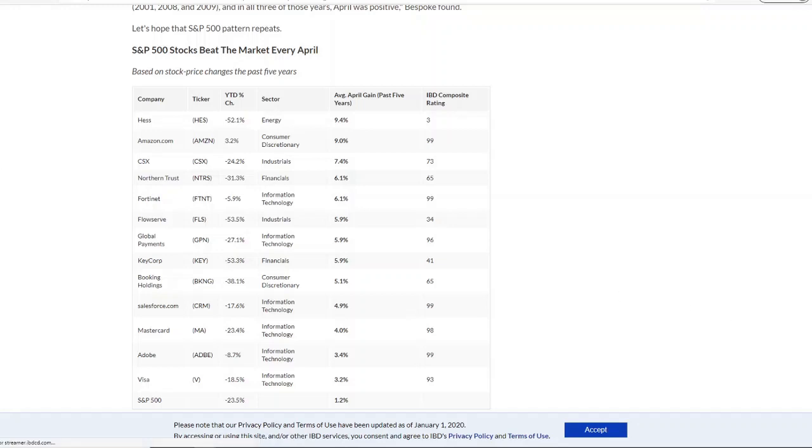You can go ahead and pause the video, write these down, and do more research on them. But some of them are in the thousands, I'm gonna be honest with you. Some of them are in the hundreds, okay? Some of these stocks are almost $400 or $500 each. Then you have to do an analysis of the average return in the last 5 years, how much they give. Nothing has given more than 10%. Amazon's given 9, and then we have others between 5 and 7, and then lows of 3 to 4. So you kind of gotta do your math and see if you're willing to take the risk on a position.